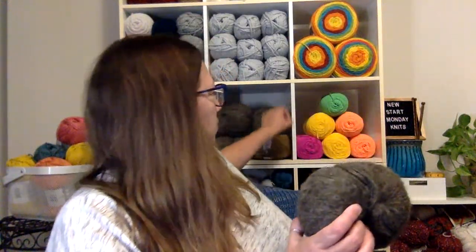So I picked these up thinking there's only 5 in this color. I don't know what I was thinking. I was thinking that maybe I could do this with another color. And actually, those two look nice together, don't they? Maybe I won't use these two balls. Maybe I'll put these two balls with this and make a sweater. That I might do. Maybe this won't be mitts after all, you guys. But I like this, even though it's mostly acrylic with that little bit of wool and polyester. It feels really soft. So I may make this into a sweater.